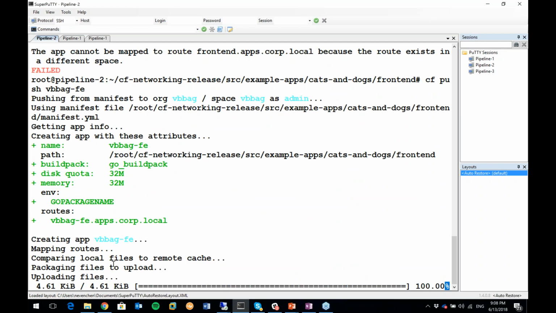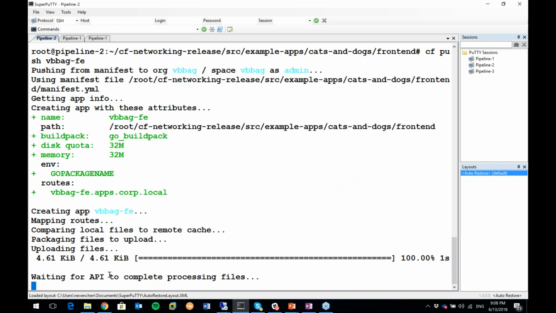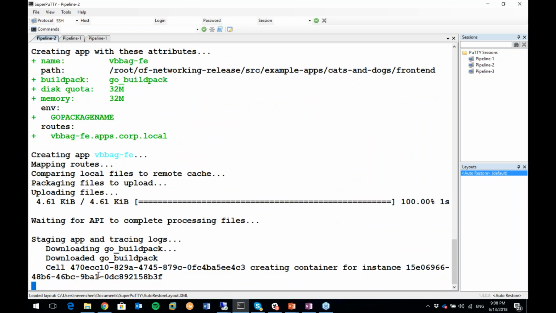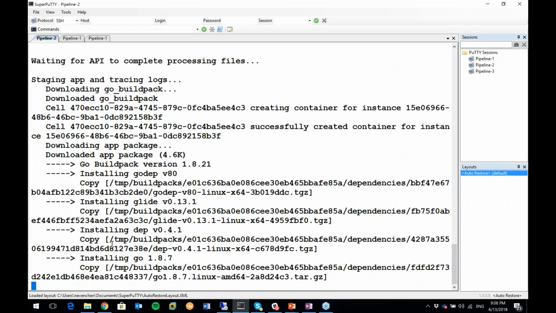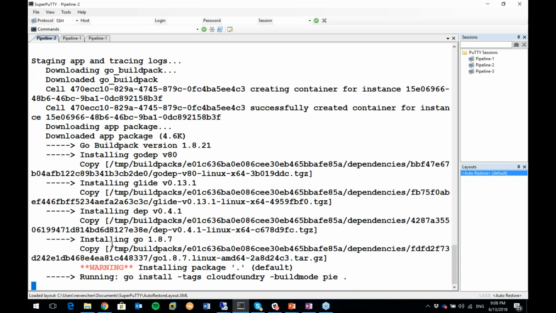And what it does now, it will go and upload the code, and what PCF or Cloud Foundry actually does is it creates the container, stages it, tests it, and then deploys it to Cloud Foundry. And then it keeps the layers somewhere in the blob store, so that if you ever need to change some layers in the container, like let's say you want to change the runtime for Java, you just provide that to Cloud Foundry, and it will go and grab all the layers of all your containers from the blob store, and will recreate all your containers in a seamless manner.